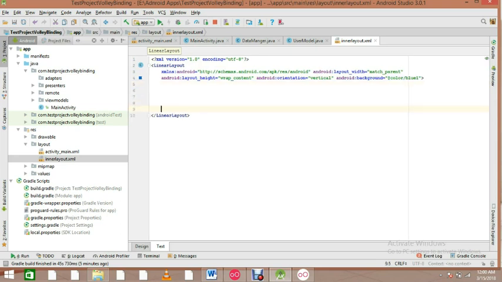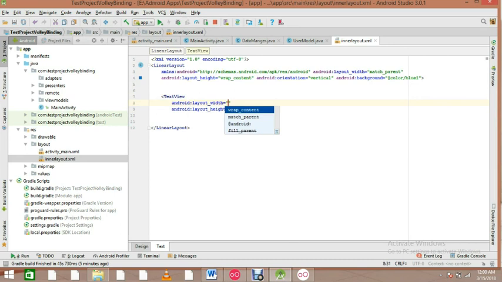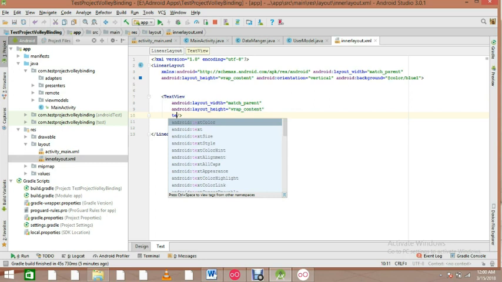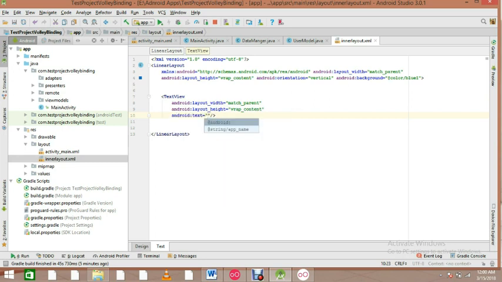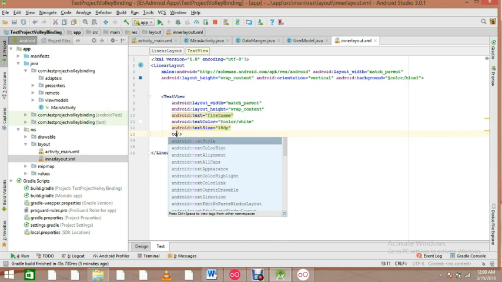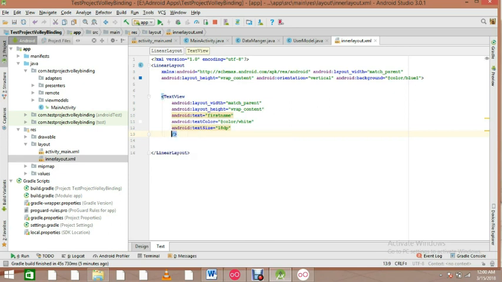Okay, so that's it. Now we have a TextView: match parent, wrap content, and the text is first name, text color white, and text size 18dp. That's it. And margin top we make 10dp. Anything else? Yeah.